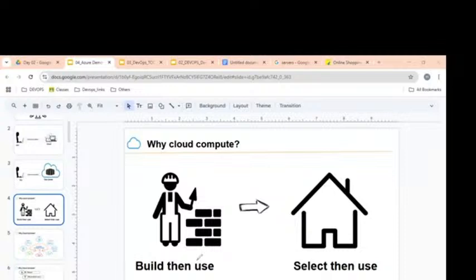So we are not buying the service. We are getting a rental based infrastructure. What is an example? A car. Just for reaching a railway station, instead of buying a new car, just book a rental car like Ola or Uber. Within 10 minutes, the car is available at the doorstep. Getting into the car, reaching your railway station, and whatever tariff you need to pay, that's it. The same way, just for deploying our applications, whatever kind of service, whatever kind of infrastructure we require, we can get it.